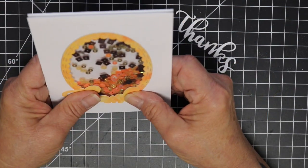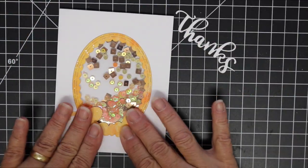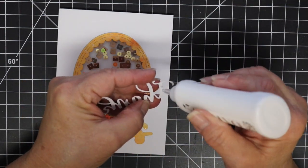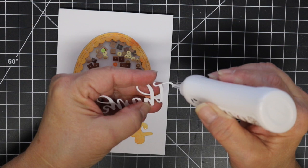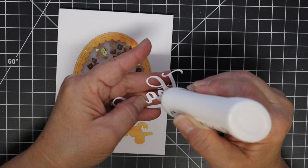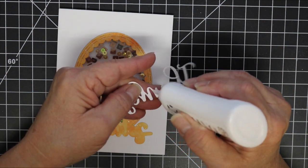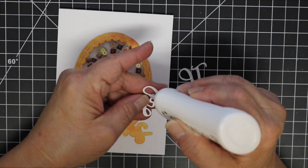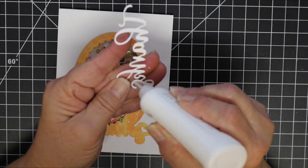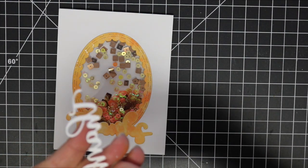And then for the white word thanks, again, I am going to use my Nouveau adhesive, and I am going to cover the back of the word thanks. I'm not using a whole lot of glue here. I'm just not even squeezing the bottle, just letting it run out with gravity, and then kind of smearing it around. All right, we can get this one last letter here, and then we can adhere this down, and we can call this card done.